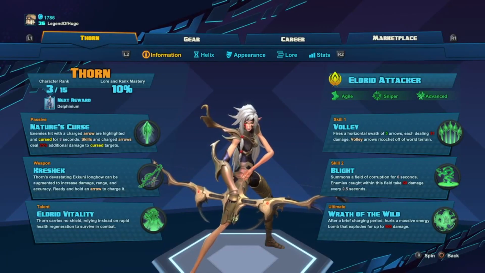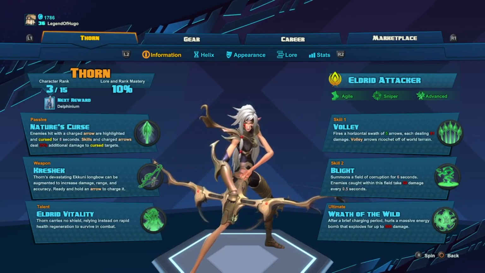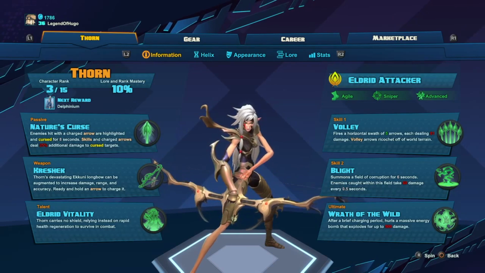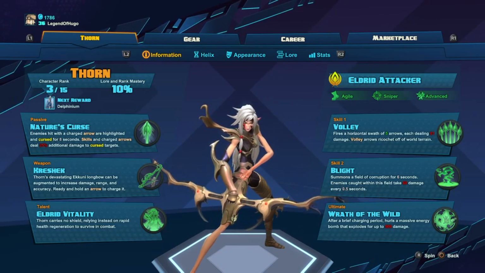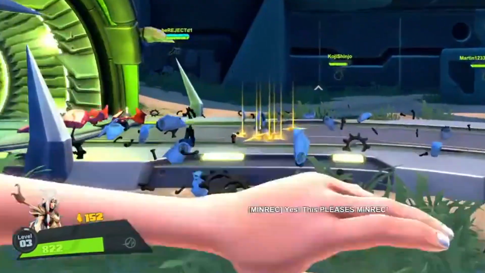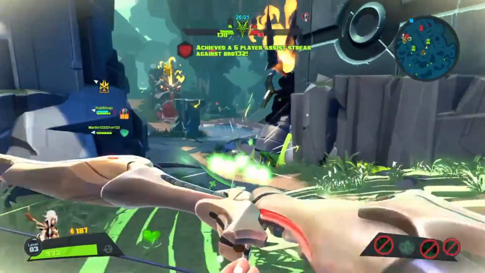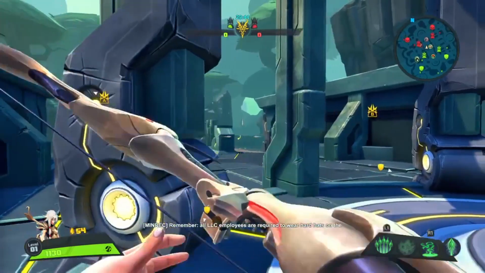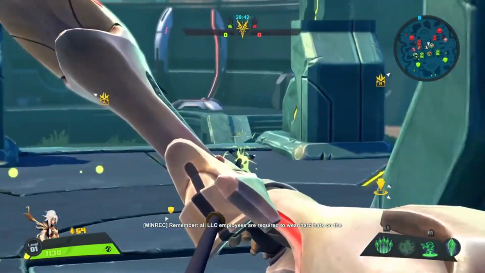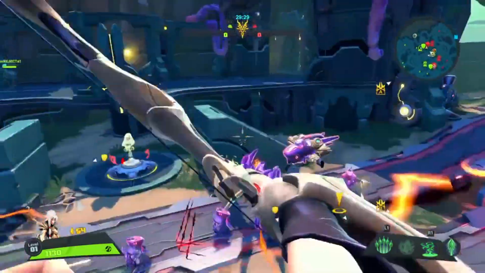Weapon and talent. See, Thorn has a much less traditional kit in terms of first person shooters, where instead of shields and firearms, Thorn decides to not carry a shield, instead relying on her talent, Eldred Vitality, which allows her to have rapid health regeneration, allowing her to survive for extended periods on the battlefield without having to recall. And she carries her trusty longbow, Kreshek, which can be augmented to increase range, damage, and accuracy, and each shot can be held and released when the player so chooses to let go of them.